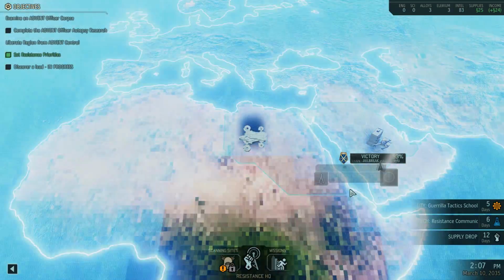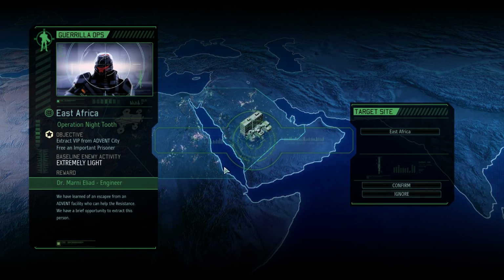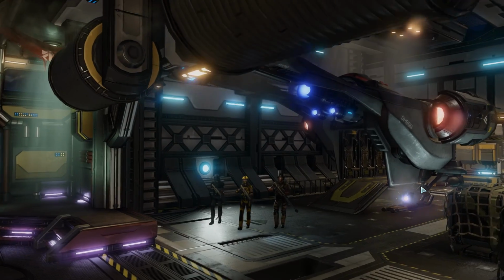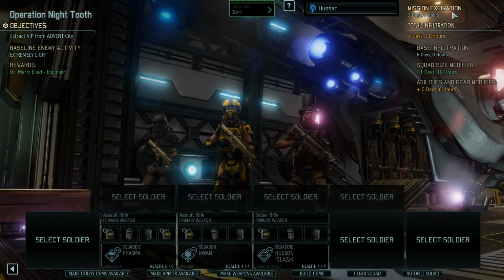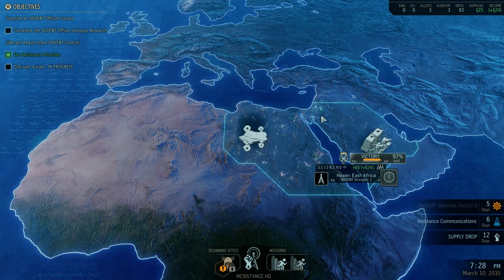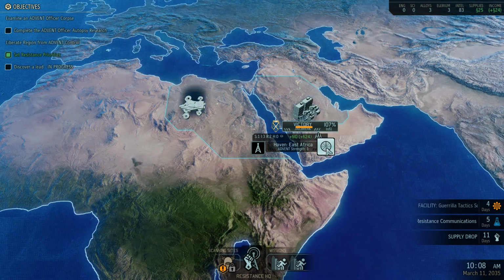I would like to get an engineer soon or something. Oh, look at that, an engineer. How good is that? Alright, 2 days, 6 hours. Yeah, that is not going to happen either. If, like I said, we have a shinobi or something. Nah, it's too risky, even if it's an engineer.